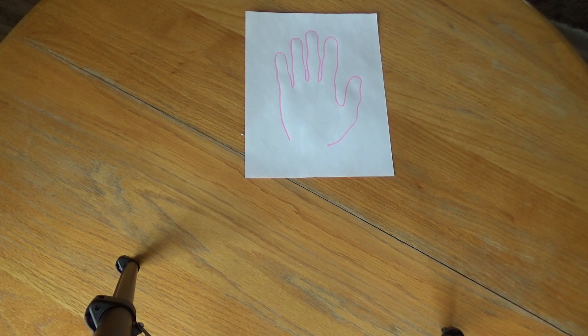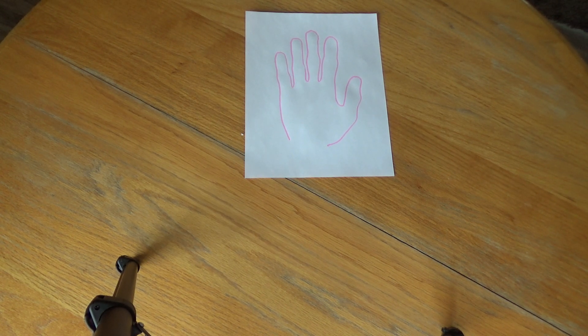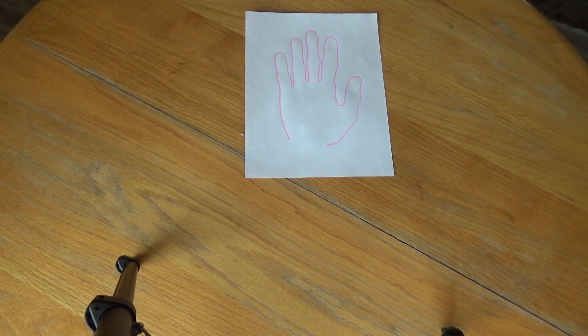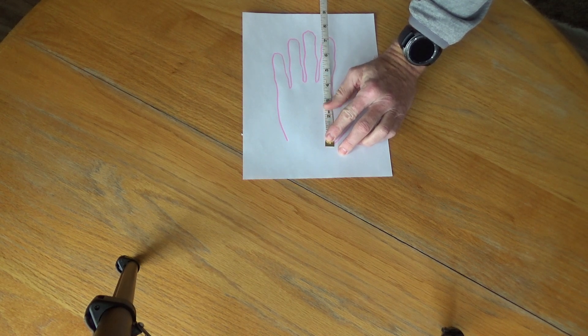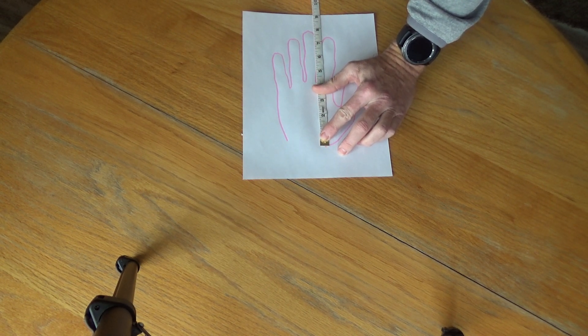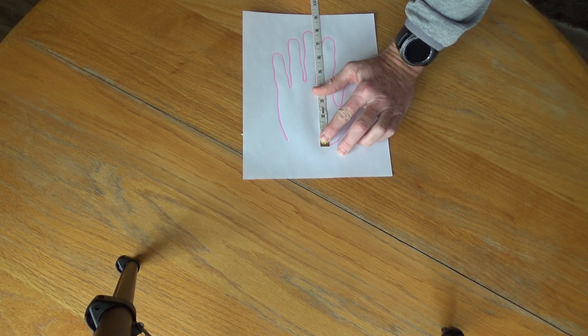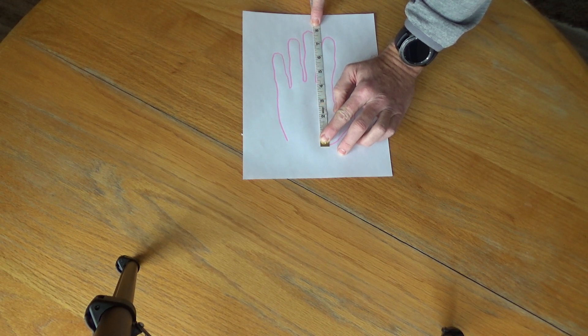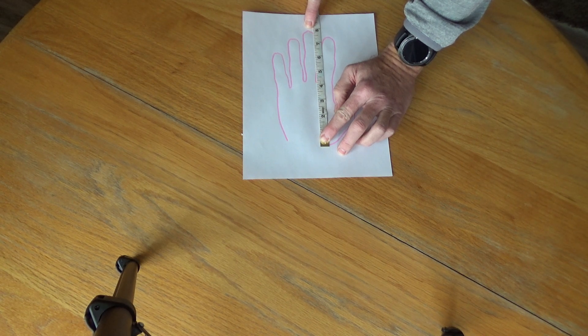The next thing you're going to do is you're going to take a standard tape measure. You can use a ruler if you've got a ruler. What you're going to do is measure the distance between the base of your wrist, which is this point back here, and the top of the middle finger. You will see that on that piece of paper the distance between the wrist and the top of my finger is eight inches.